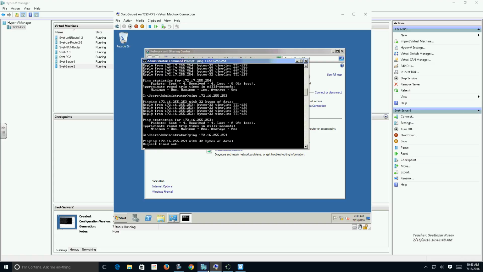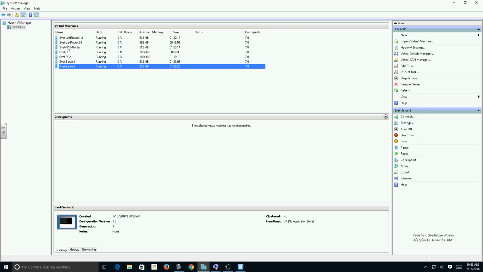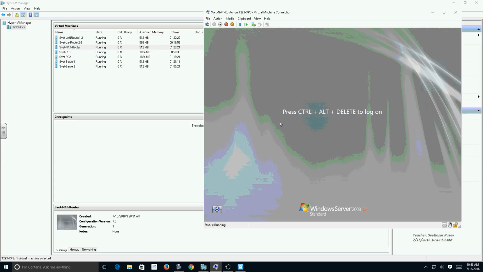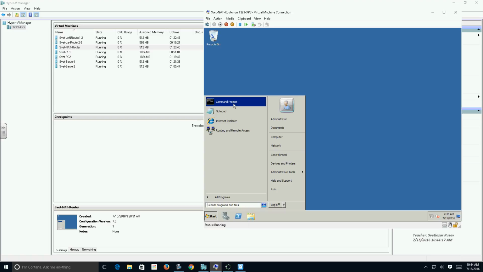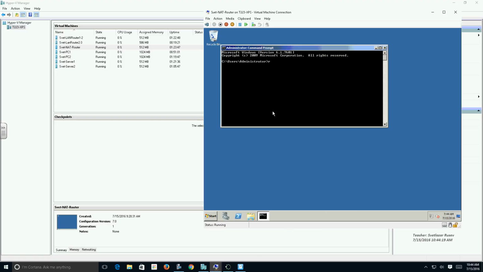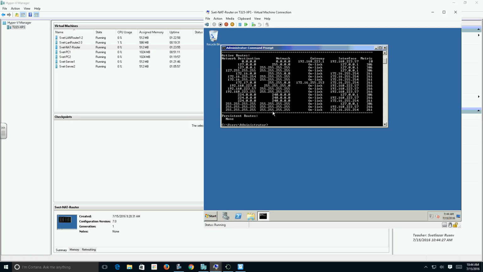If I go to NAT router, and print the routing table, again, I'll discover that the NAT router doesn't know how to reach subnet 172.18.0.0.